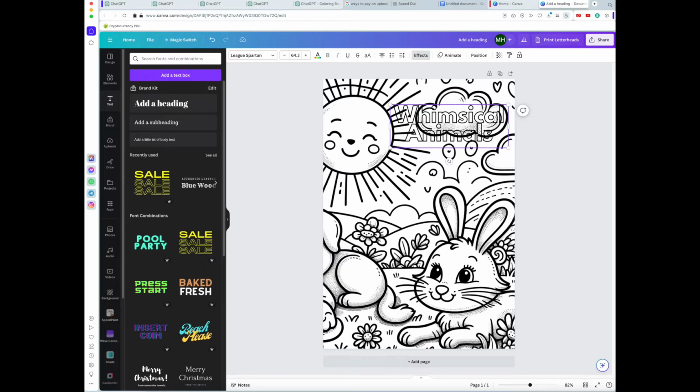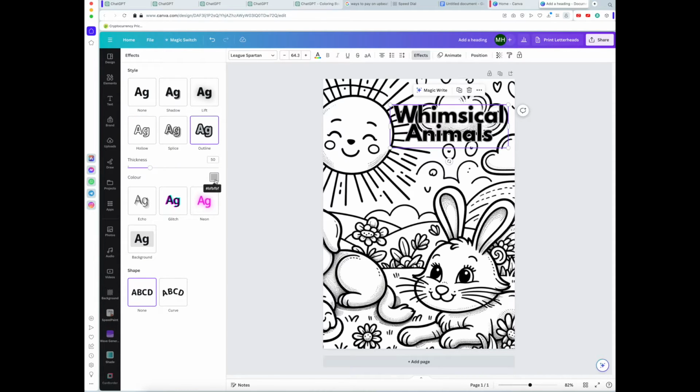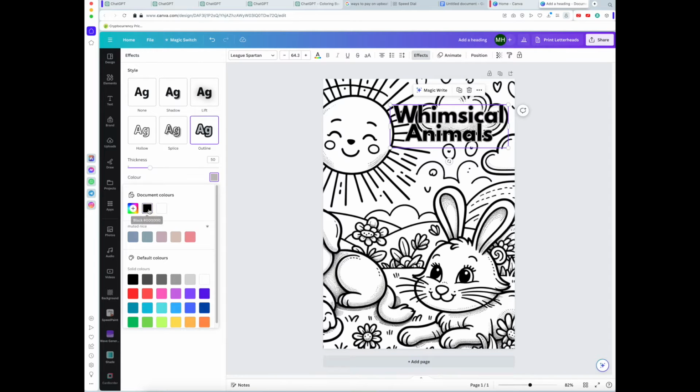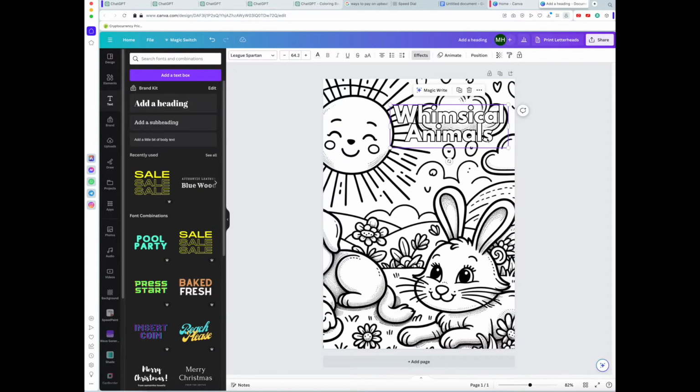Now the only thing is it's got a transparent inner, so let's change that. We'll go into effects, and if I wanted to, for my inner, I can just change it to this. So instead of a black inner, I'm going to make the outline black and the inner part white, and that works really good. That's perfect. And that's if you wanted to add text to your colouring pages, which some Teachers Pay Teachers clip art makers actually ask you to do.